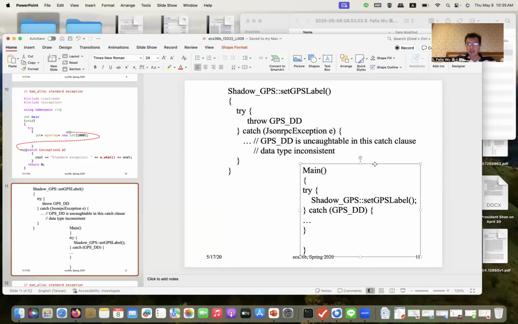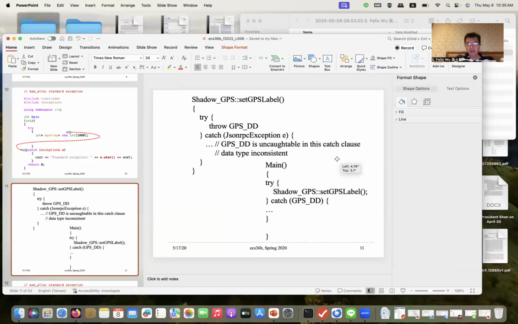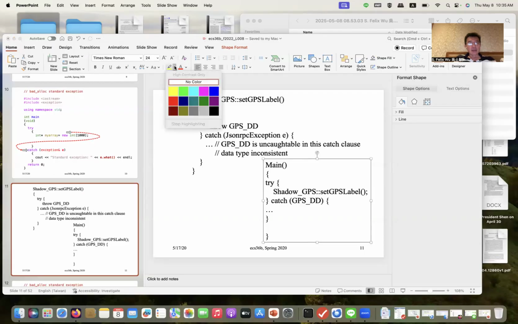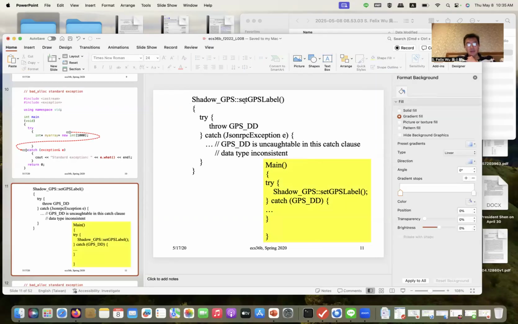Let me make it with certain colors. Okay, so essentially this particular line calls this function.